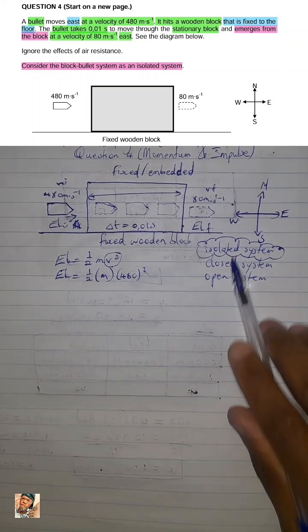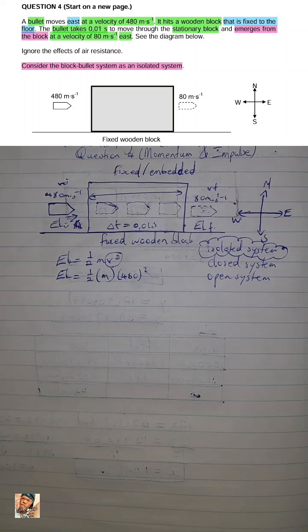An isolated system is where there is no exchange of anything at all, whether it's matter or energy. In physics terms, we say that an isolated system is a system in which there is no external force causing an effect on the things that are part of that system. If we have an object that is part of that system, there's not going to be any external forces causing an effect on that object. I hope that is clear. So that is what an isolated system is.